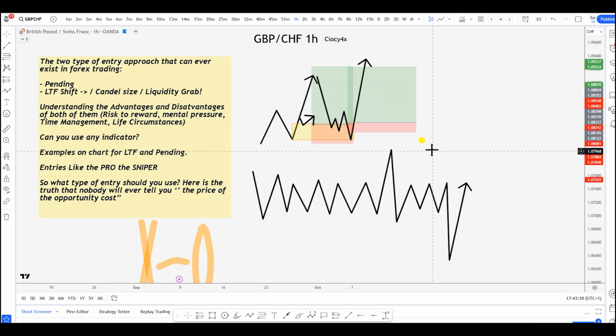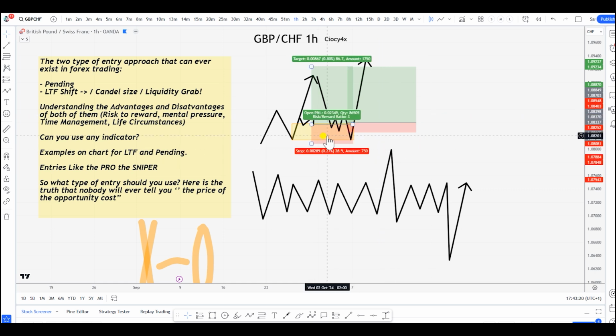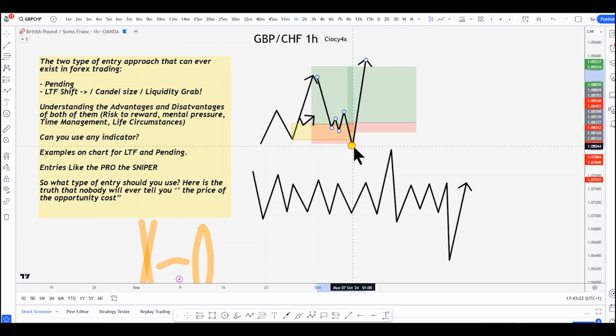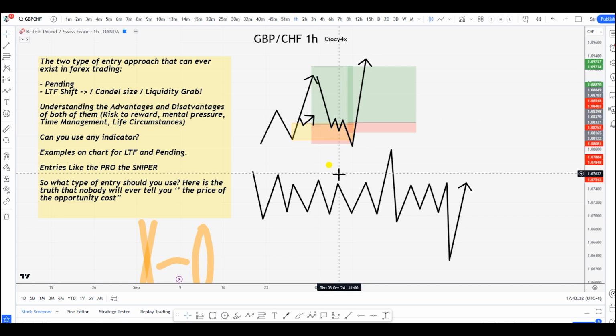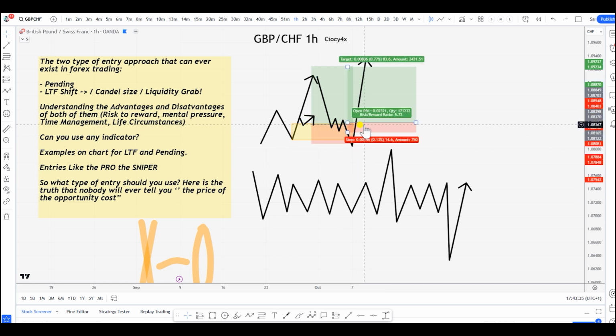Just imagine, think about it. Imagine now you're leaving a pending order. And this does something like that. Boom, you hit a stop loss. But then imagine you're leaving the trade here, the zone, right? And you're like, okay, I'm waiting for a smaller time frame shift. You don't have any shift over here. You see that? That means that you're not taking the stop loss from there. You guys understand what I'm saying?